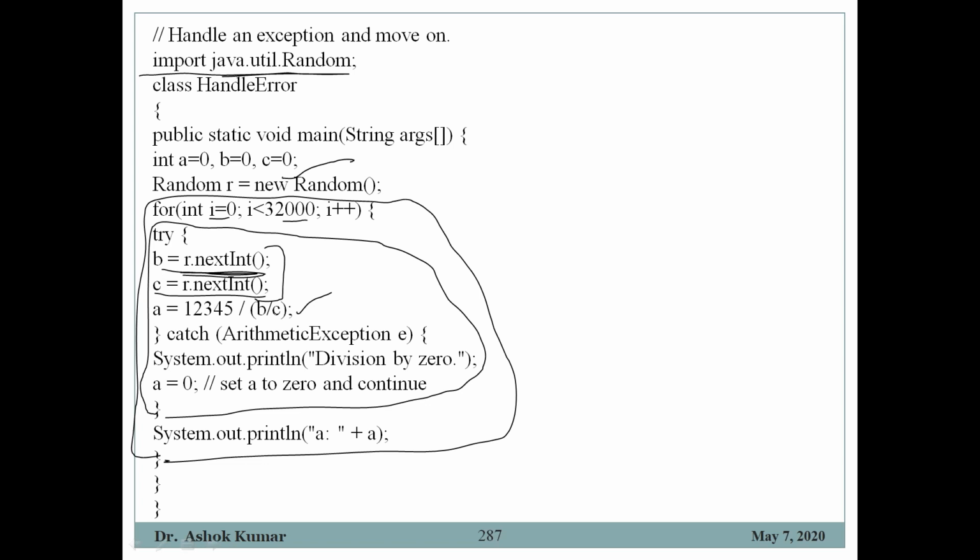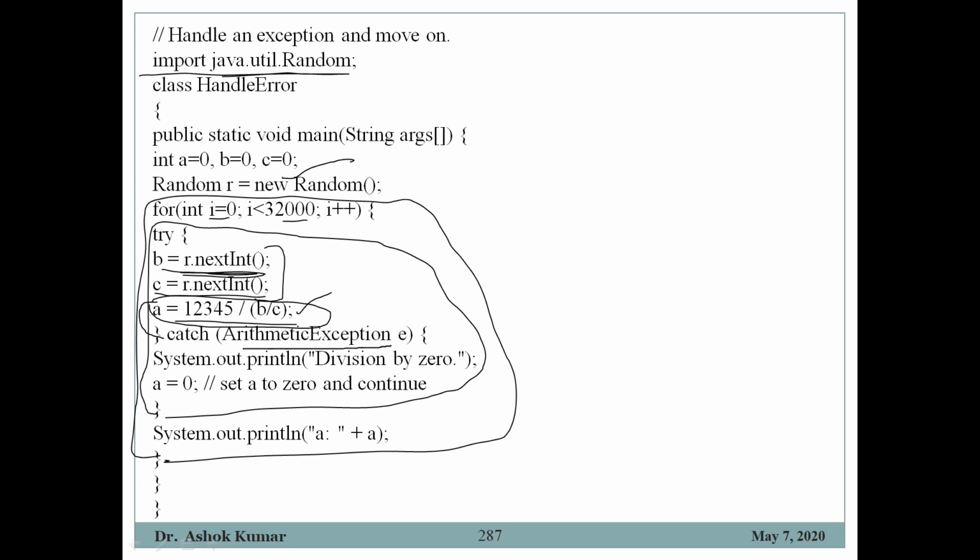And if b by c is an integer number, when the value of b is larger than the value of c, you will get some integer value, and in that case this statement will be valid. So whenever b by c evaluates to 0, this line will generate a divide by 0 exception. And whenever this line generates the divide by 0 exception, the exception object will be thrown and that will be caught by this catch statement.